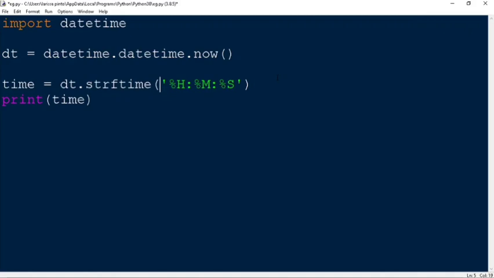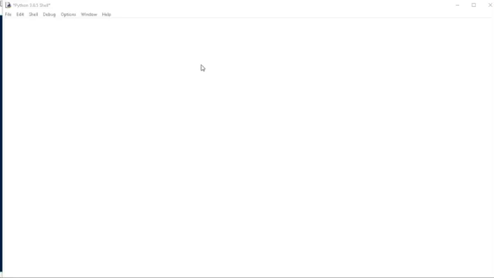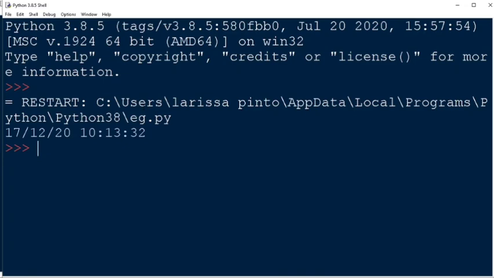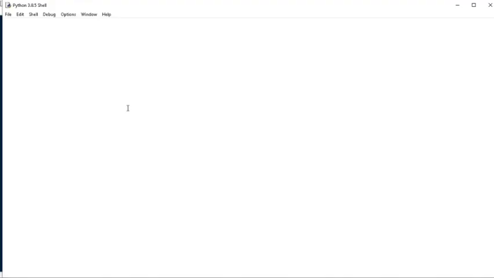Now I can add both date and time together, and I'll suppose write over here only %d slash %b and %y. I've written small y this time. So when we enter, we get 17, 12, 20, and 10, 13, 32. I'll print the current time and just show you the difference.